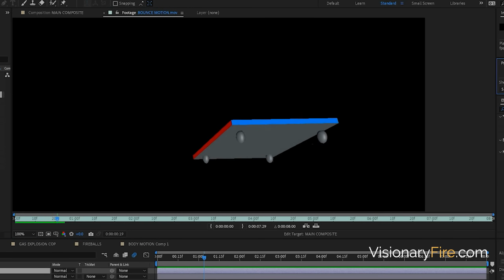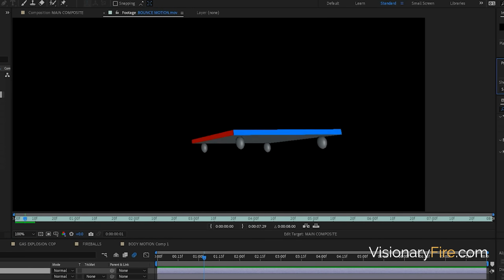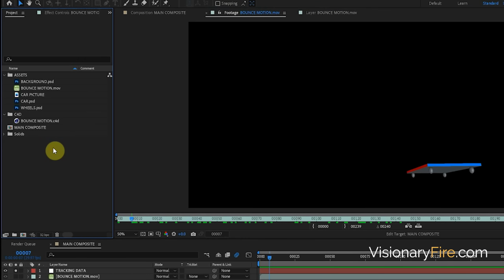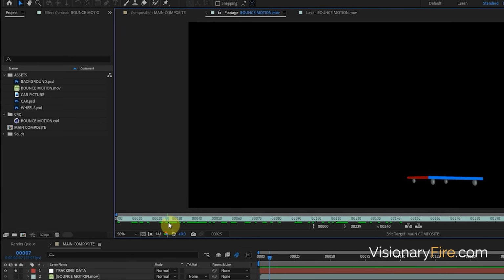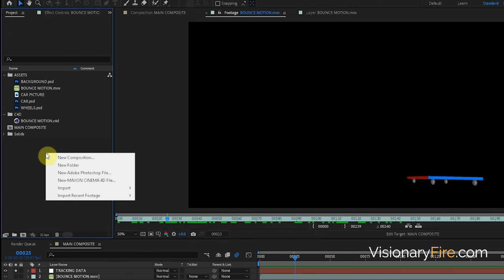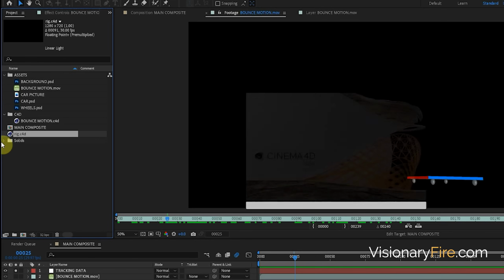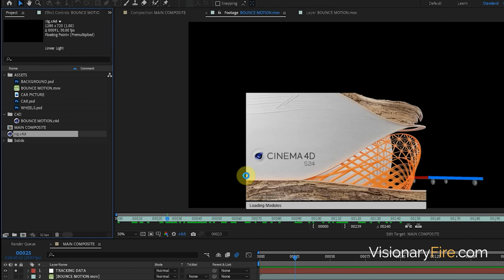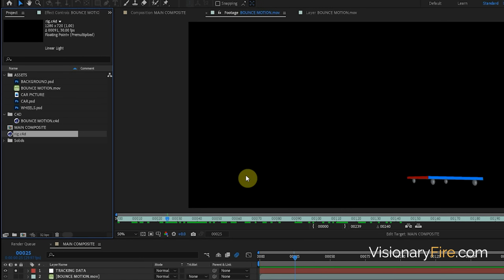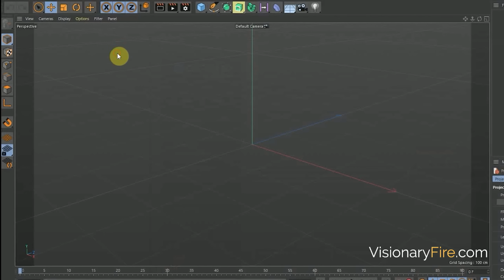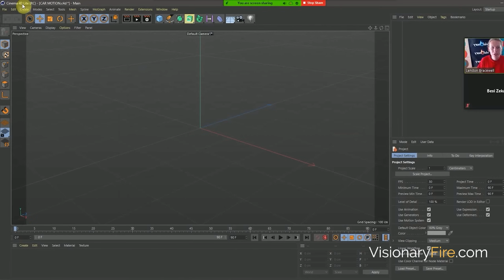But you guys are wondering, okay, how did you create this bounce motion and how do I put it in my scene? Well, I'm about to say something that's gonna blow your mind. You didn't realize that if you have a Creative Cloud subscription, you already have a version of Cinema 4D installed on your computer in secret. You don't believe me? Right click in your project window, go over here to New Maxon Cinema 4D File. Lo and behold, you already had a version of Cinema 4D on your computer in secret. That is crazy. There is a catch. It is Cinema 4D Lite.